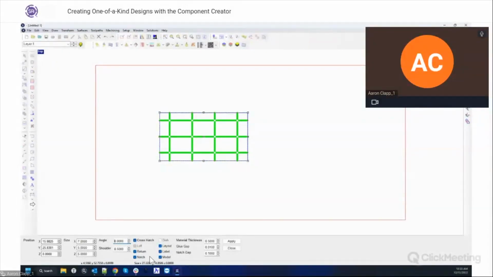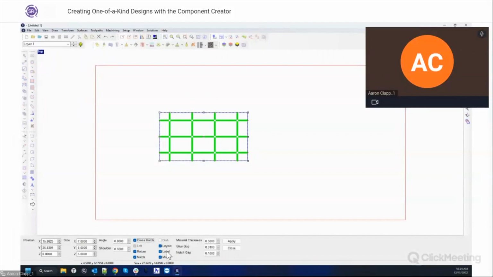Then we have a bunch of settings down here for what's included when we actually output this. So we've got the crosshatch option. If you want to do vertical without the intersecting lines, this can be a really good idea for all sorts of things. I've seen this used to create, not shelves, but an entry desk or something like that. There are all kinds of uses there, or ceiling panels that look kind of cool.